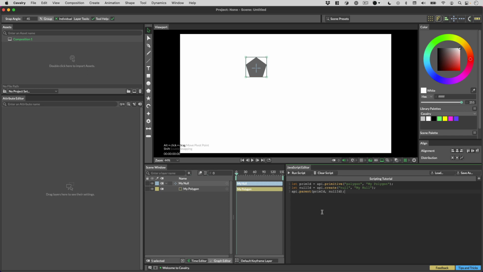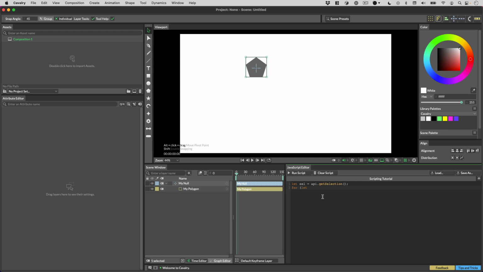Okay, so you've noticed that we're working with all of these IDs here, layer IDs. We're doing these things with layer IDs. What if you want to see the nice name of something? So what we can do if you want to do that is, let's get a selection. So we'll go let sel equals api.get selection. And let's say that we want to see the nice names of things that are in the selection. So let's do a for loop.